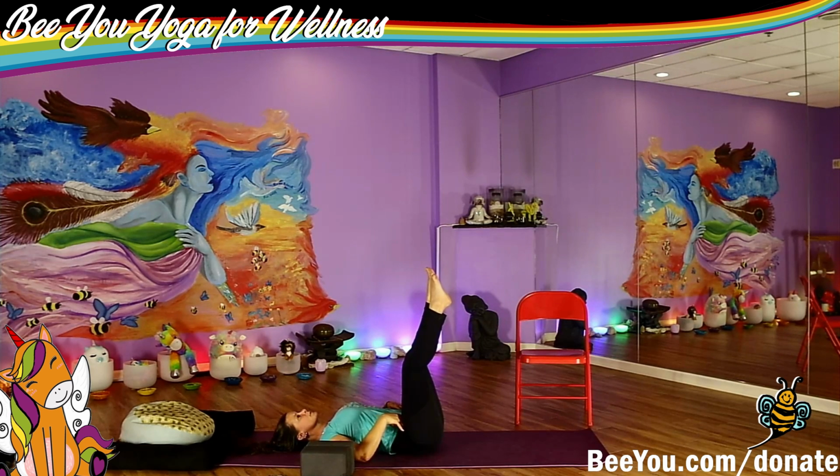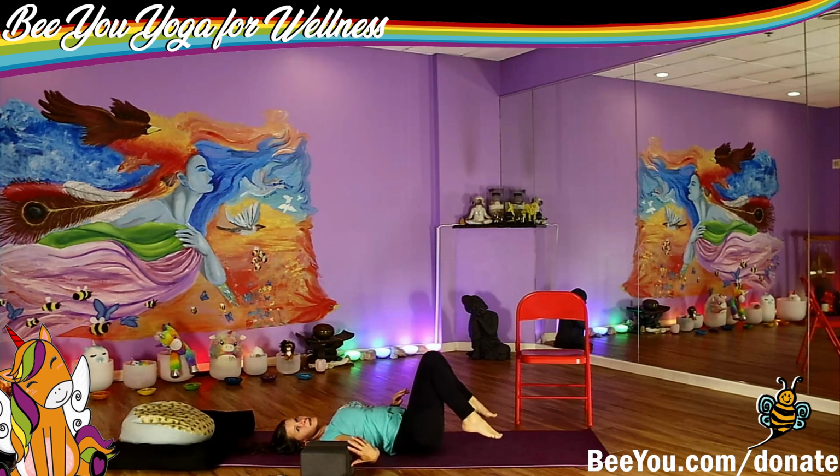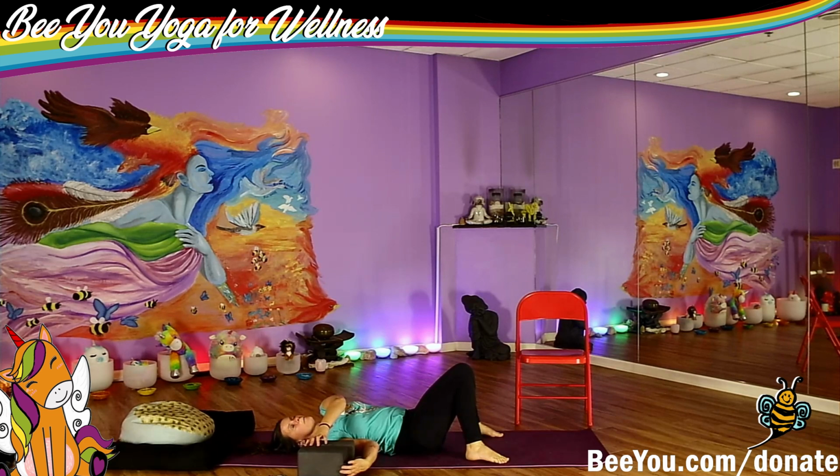Think about your hips, your legs, maybe how they feel different from when we began. Maybe even bringing the palms of your hands and making circles on your thighs. Bringing some circulation to this space, some intention. Feel your hands on your legs. And then we're going to bring our feet back down, knees up, and grab our block.